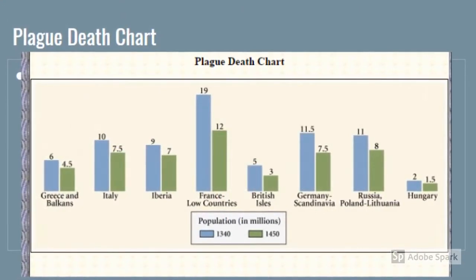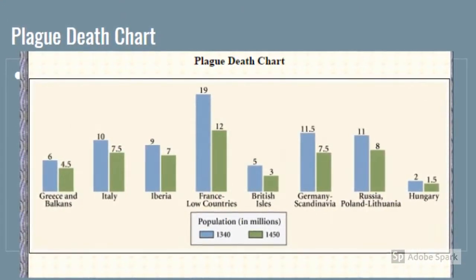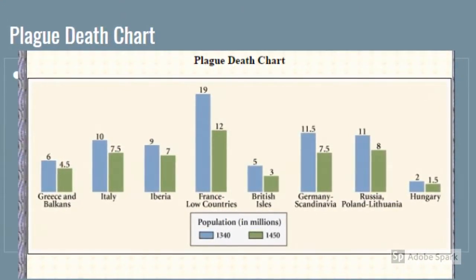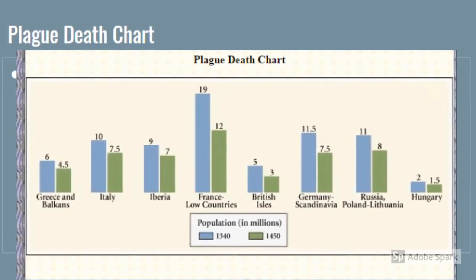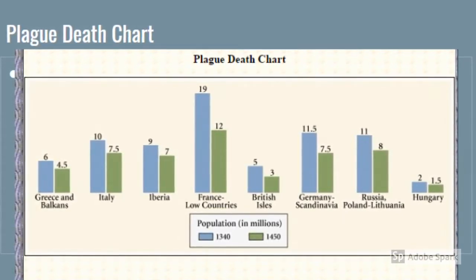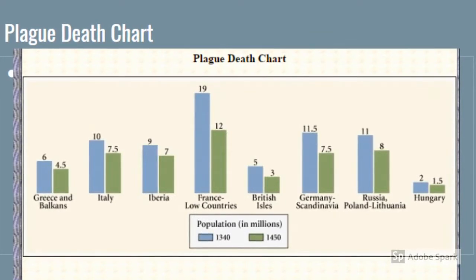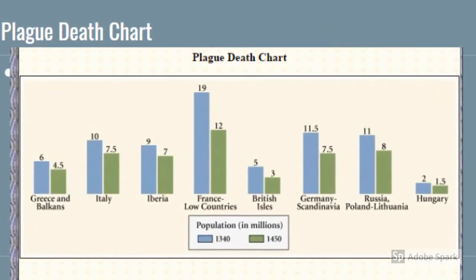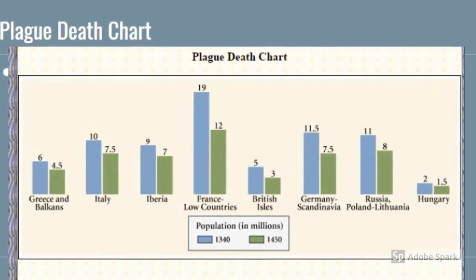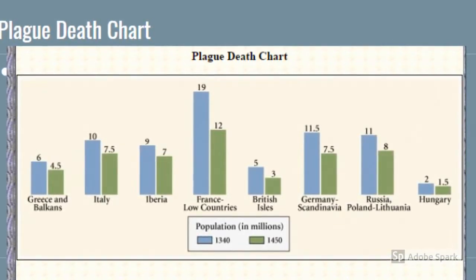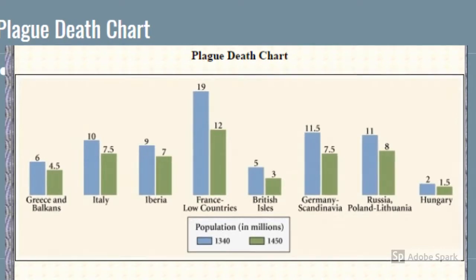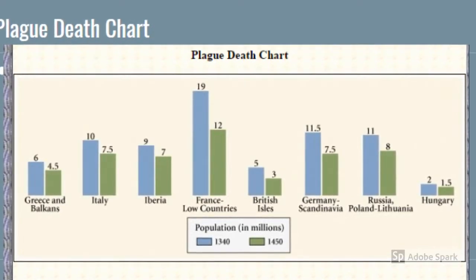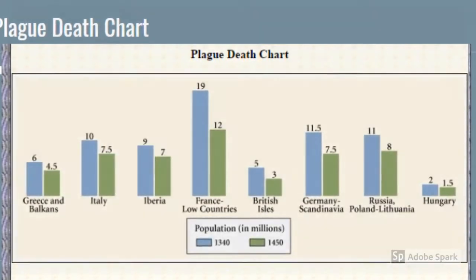As you can see from the chart, the plague hit all major countries in Europe and affected some more than others. Countries with a higher population density and larger cities were more greatly affected than those with more rural settings. You can also see from this chart that this will not be the last time the plague strikes Europe. It will come again in the 1450s, but due to a few people building up immunity to the disease, it will not kill quite as many people as it did the first time around.